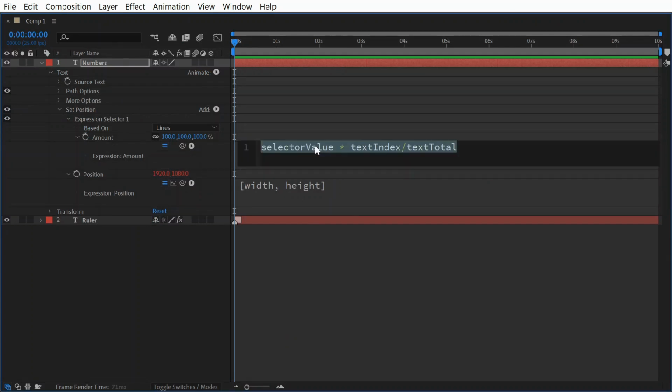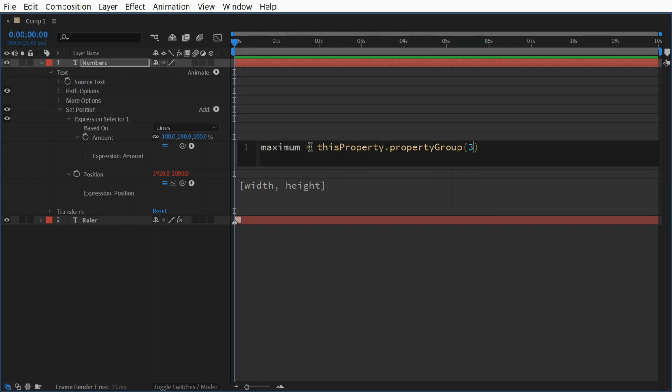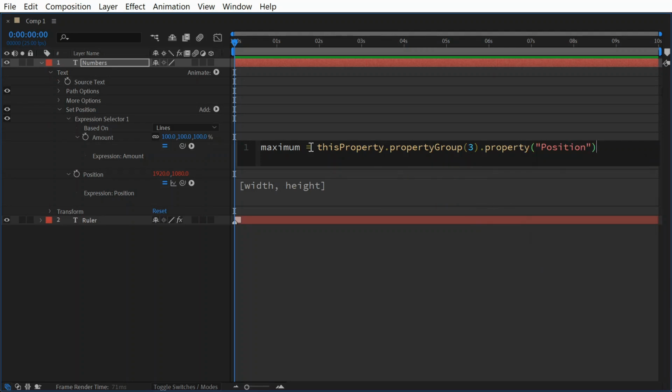In the expressions field of the amount property, let's target the maximum limit value using a relative path, typing maximum equals this property dot property group 3 dot property position. Now let's read the mask path from the ruler layer.